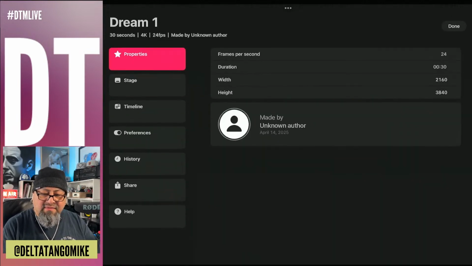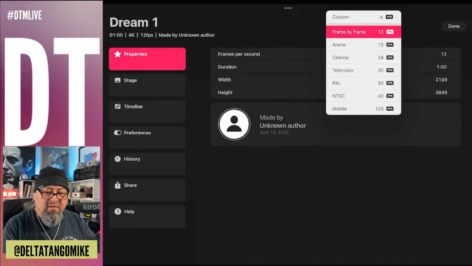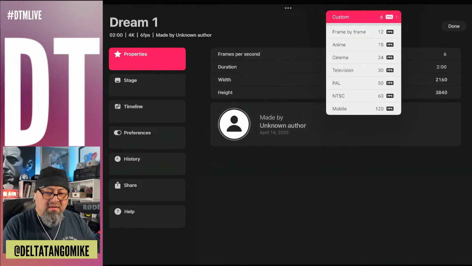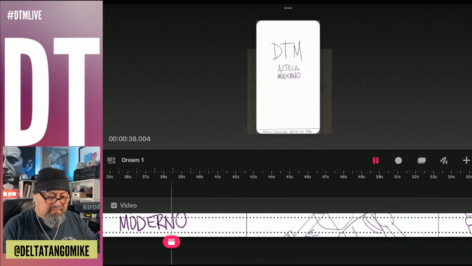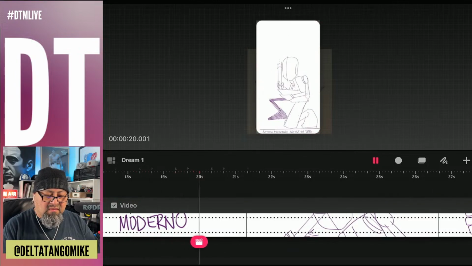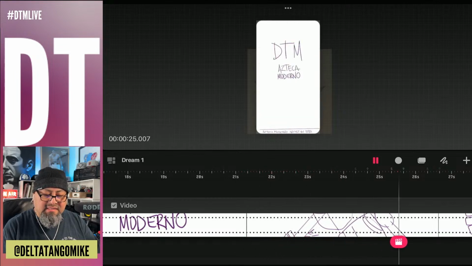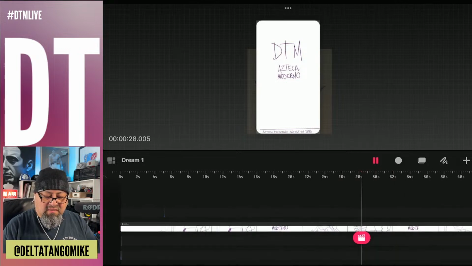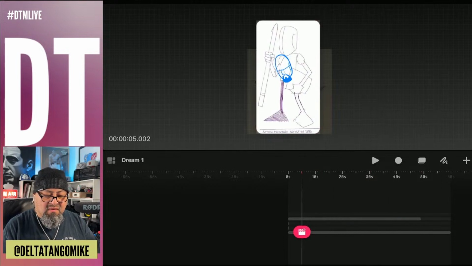But in here it says 24 frames per second. Let's see if, oh, there, okay, hold on. Custom. Oh, that's me. Okay, all right, let's see. Done. So we're still at the same. Oh, so something happened. Let me go back. There we go. So I did change something. All right, now I see it. It does stay there for a long time. Oh, that's just the end. Okay, got you. That's cool.